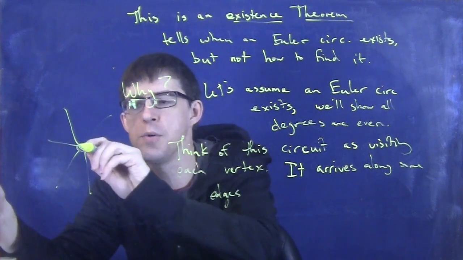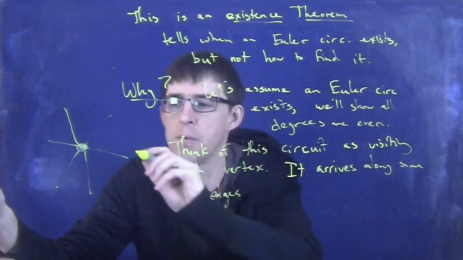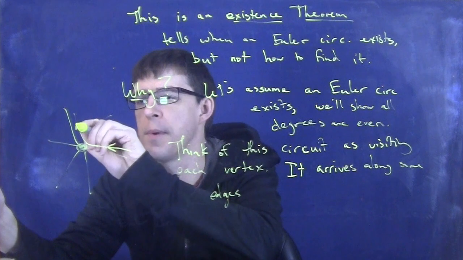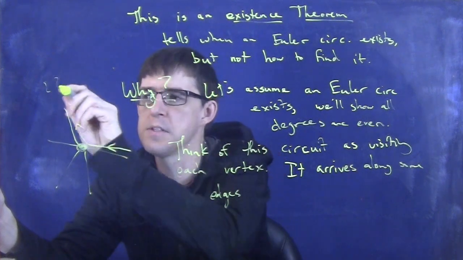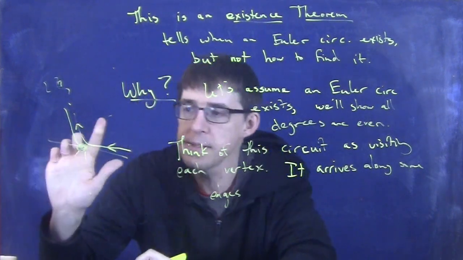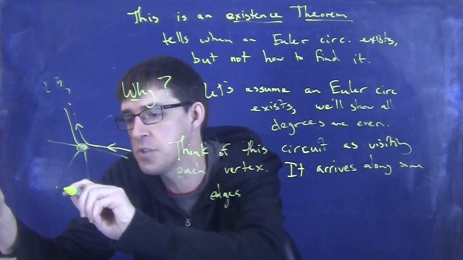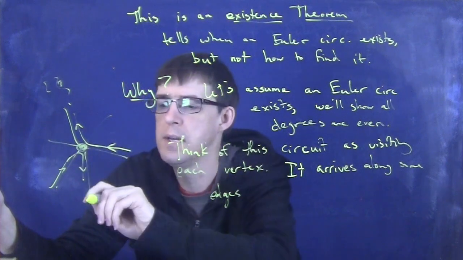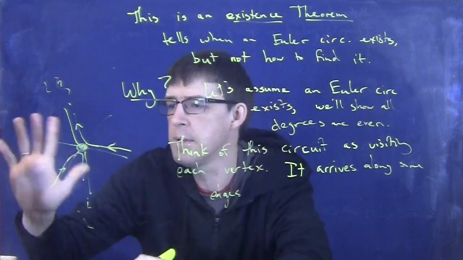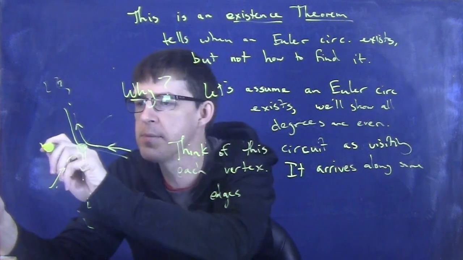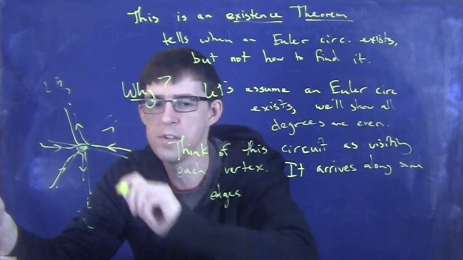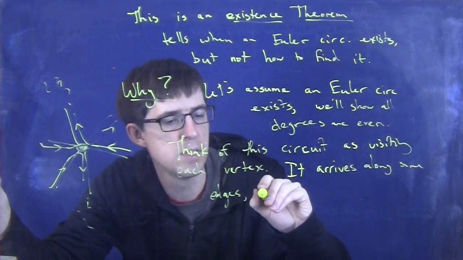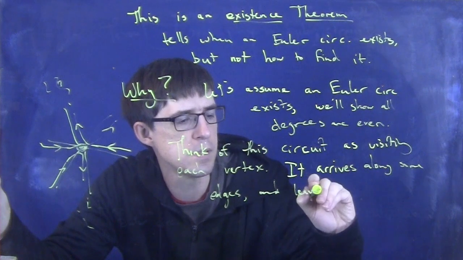When we're thinking, just zoom in on one particular vertex. The circuit, whatever it is, maybe it first arrives this way and then has to leave again. Maybe it goes out that way, and it does some other stuff over here. And then eventually, it has to hit all these edges. So maybe eventually it comes back in along this edge and then leaves again along this edge, and continues, does some more stuff. And then maybe, just because it has to hit every edge, maybe it comes in this way and then leaves along this way. All right, so we think of the circuit as visiting each vertex. It arrives along some edges and leaves along some edges.